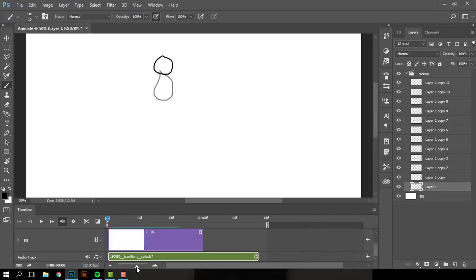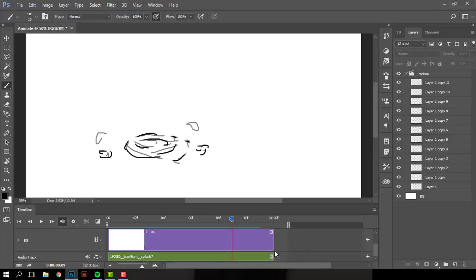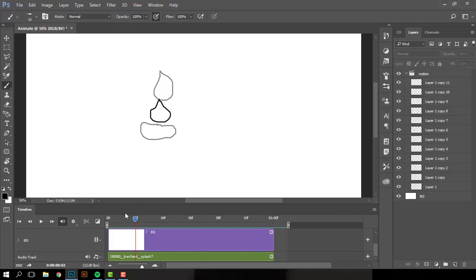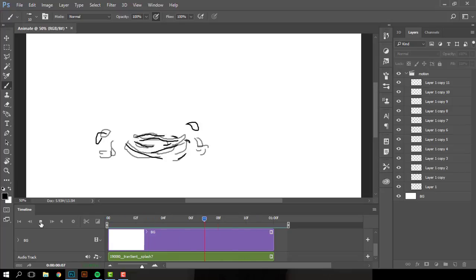And it creates a big 2 second or 8 second file. So you'd want to just move this a little bit to our 1 second. You might want to shrink it later because you might have to move it to the part where it makes the sound, where the motion is. To make it so you can hear the sound, you can click here on the track, and then you click volume. There it is. If you want to continue playing your video, you'll just go to setting and then loop playback, basically allowing you to replay your motion.